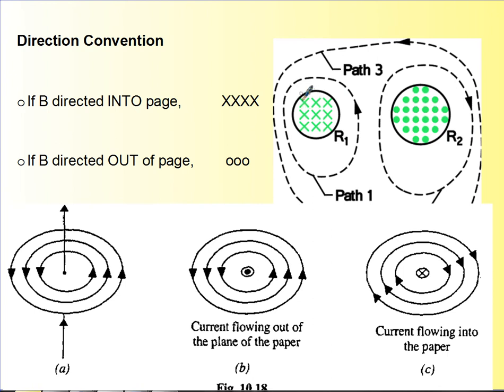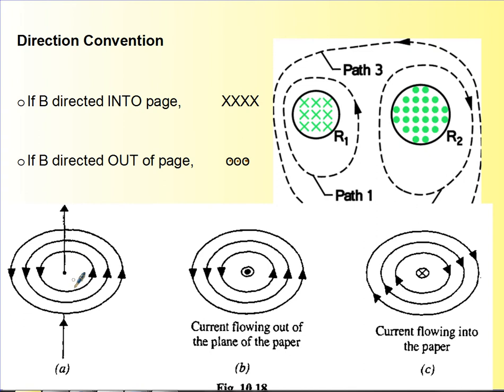If the magnetic field is into the page, we're going to make an X, okay? If the magnetic field is out of the page, we're going to put dots, okay? They're either circles or dots. Sometimes we do circles with little dots in the center, or just solid dots. Think of an arrow: the tail of an arrow looks like a little X, while the head of the arrow, if it's heading towards your face, is going to be the circle with this little dot.